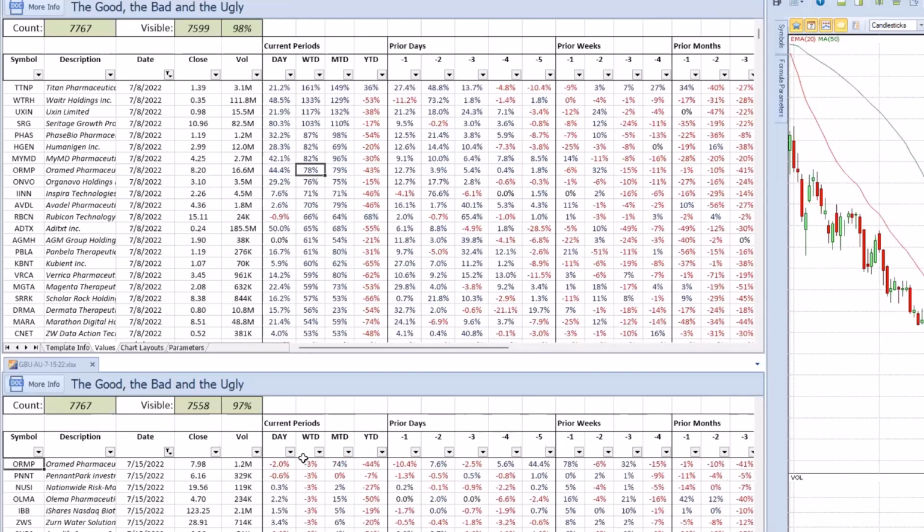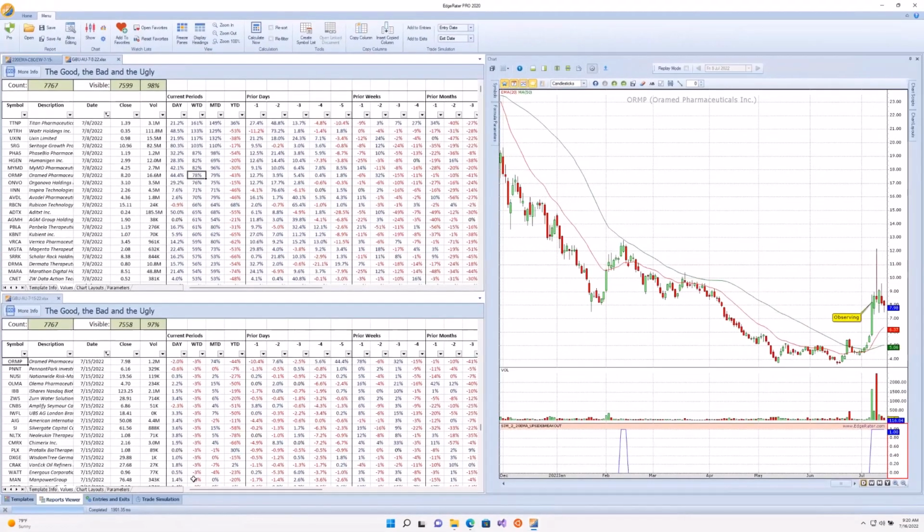But an easier way to do that would be to copy, say, this week to date column from this Friday, copy that into this report here, put it right next to this week to date column, and then I'll have an immediate reading of what the percentage gain is this week compared to last week. So the way to do that is to go to the report. You can do this on any report.